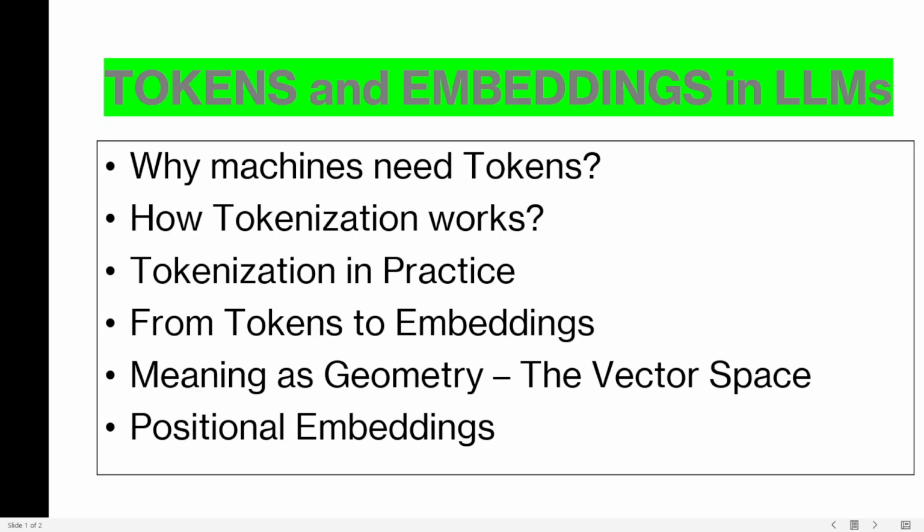reusable pieces. Now, to put tokenization into practice, they affect real things like cost, performance, and working with different languages. When you use commercial LLM APIs, you typically build per token, both input and output. Understanding tokens directly relates to understanding your costs. One token is about 4 characters, or 3/4 of a word. So 100 tokens is about 75 words, and a 1000 word document is roughly 1300 tokens. Knowing this helps you estimate and manage costs.